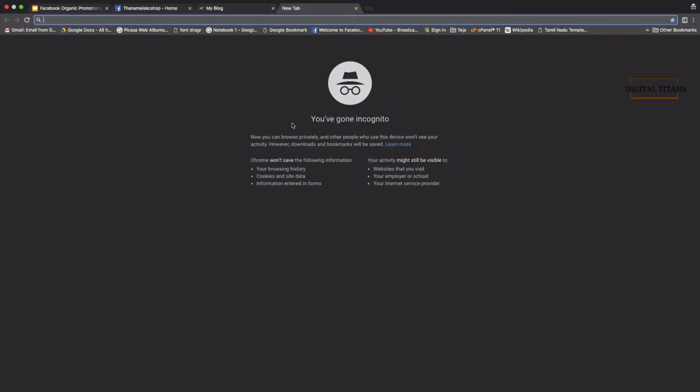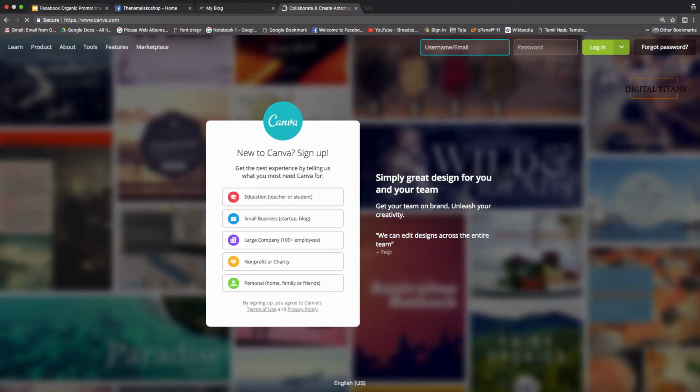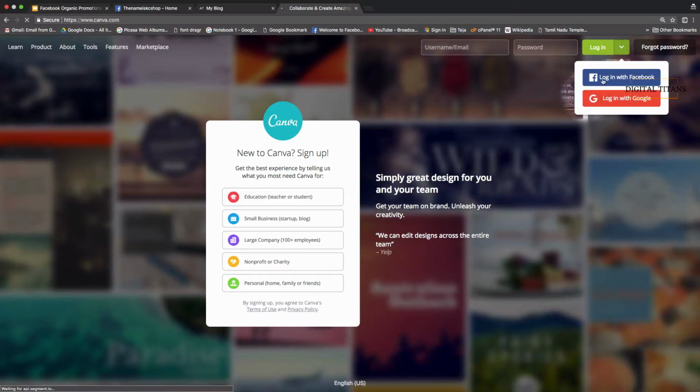Now, in case you don't know what the image sizes are for the profile picture and for cover pages, you could always just go ahead and Google them. Now I know what the size for the logo is, which is 180 by 180. So I would just go here and use Canva.com, which is the most effective tool in the industry so far that helps you create social media imagery in a jiffy without any designing hassle.